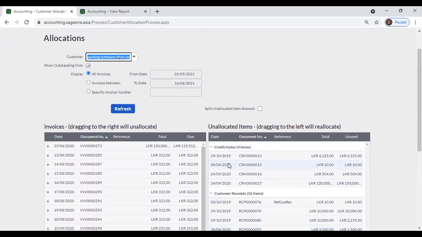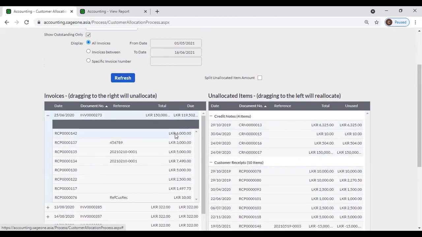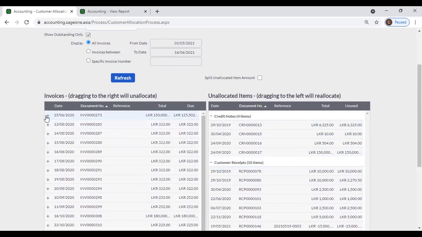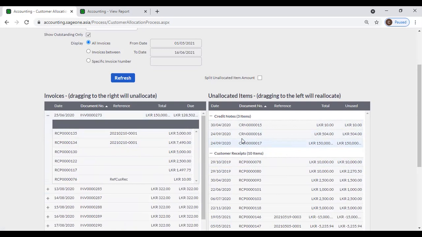Okay, then if you want to allocate any receipt to an invoice, you can drag and drop it to that invoice. Then the system will allocate that invoice. In addition to that, from here you can allocate a credit note or customer receipt. And by mistake, if you allocated to a different invoice, you can drag and drop to the right side again, and you can allocate to the correct invoice.